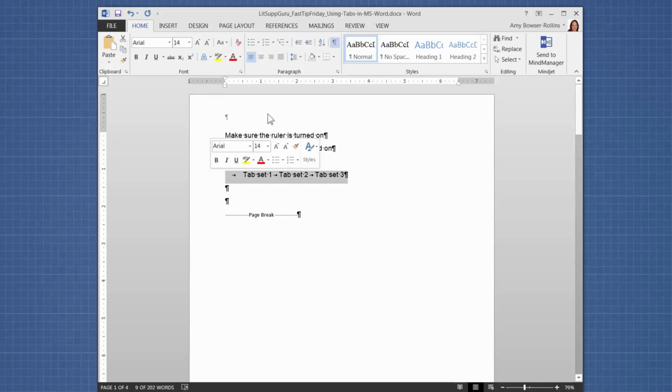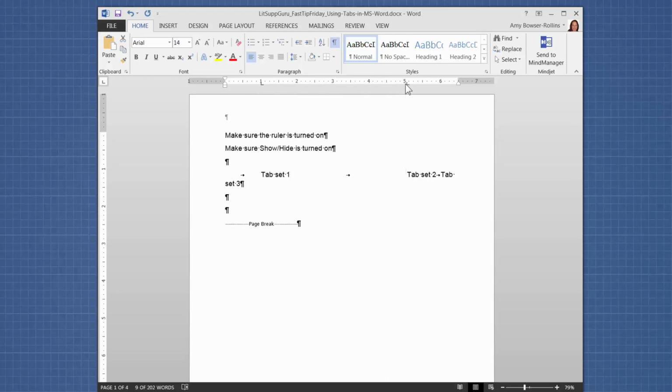But if I highlight the paragraph and I come up here, so on this left hand side you can toggle what kind of tabs you want, or you can double click on the ruler and choose what kind of tab you want. So by default it starts at a left tab, so I'm going to put a left tab here, here, and here.